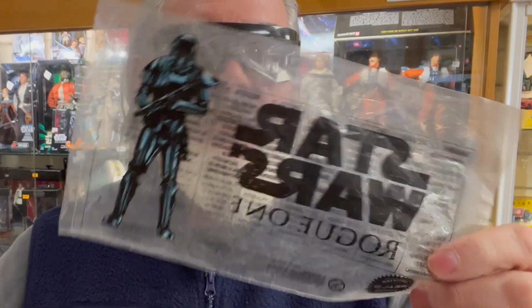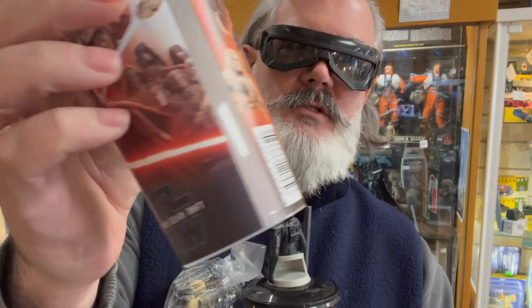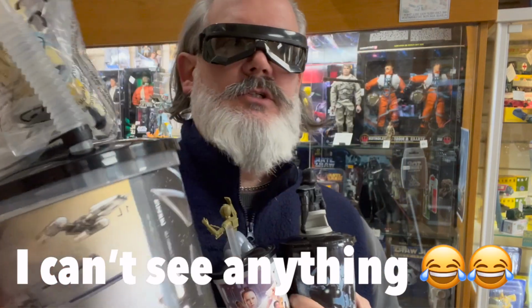Another thing we have in there is these Rogue One 3D glasses from the cinema, which are incredibly uncomfortable to wear, but do look kind of cool, and they're based on the Death Trooper. You're kind of making everything look a bit cosmic as well. Also got some of the, is that Rogue One? I can't tell without my glasses on. That looks like it's Force Awakens. These drinks cartons. That's going to be Rogue One. I think that's a Shore Trooper in there.